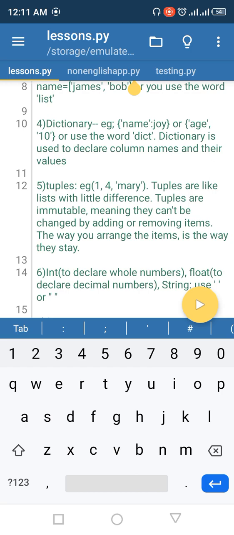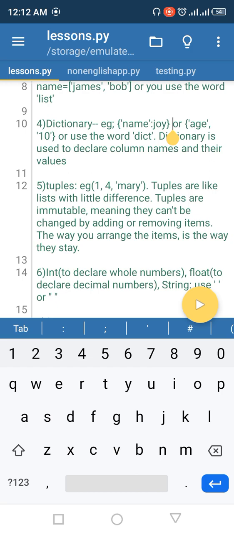Then we go to dictionary. Another container in Python is dictionary. Now, this is very interesting because you will use it very, very well in data analysis. It's very, very useful. For you to know something is a dictionary, it has curly braces. As you can see, the bracket is that curly bracket. So once you see that, you know you're dealing with a dictionary.